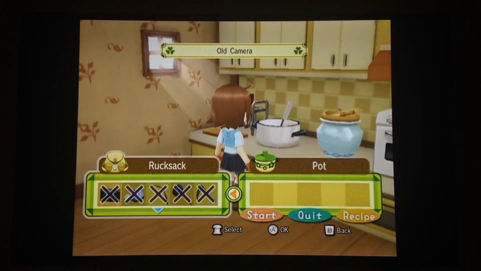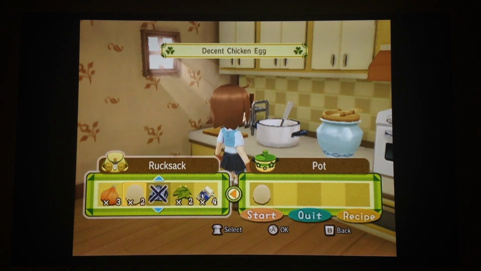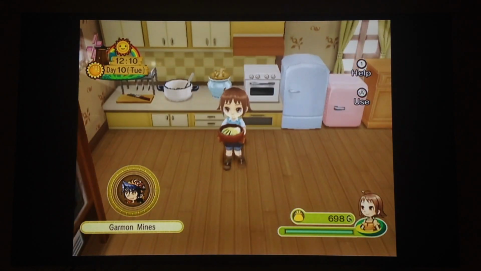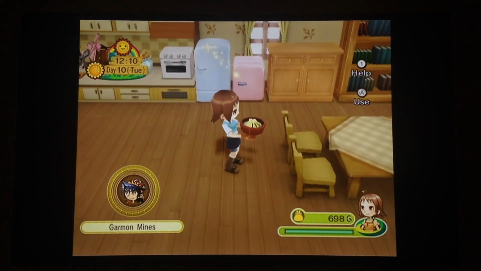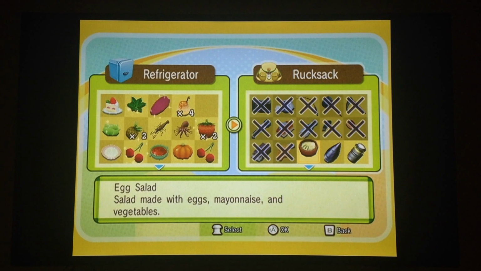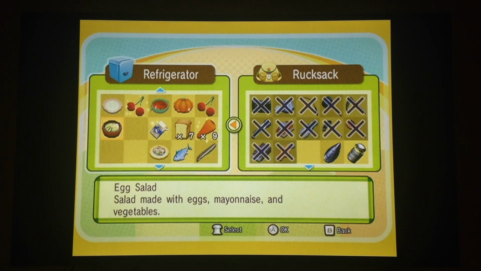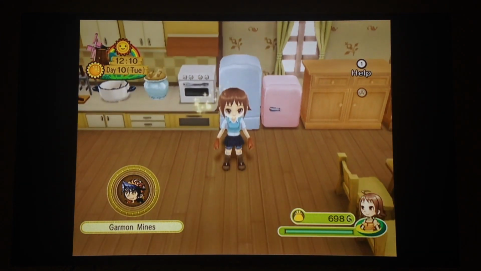Alright, let's boil one of these eggs. Boiled egg. Let's do it. Yay! Oh, that looks really good too. God, I'm so hungry. I want some food. Well, I'm making all this food, and food is really good. Like these meals, when you go mining, it's gonna take a lot of different foods with you because mining takes a lot of energy, so maybe we'll do some mining tomorrow or something.